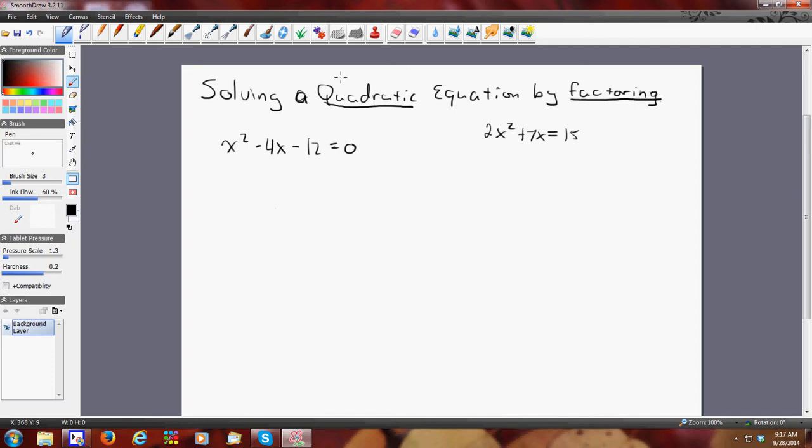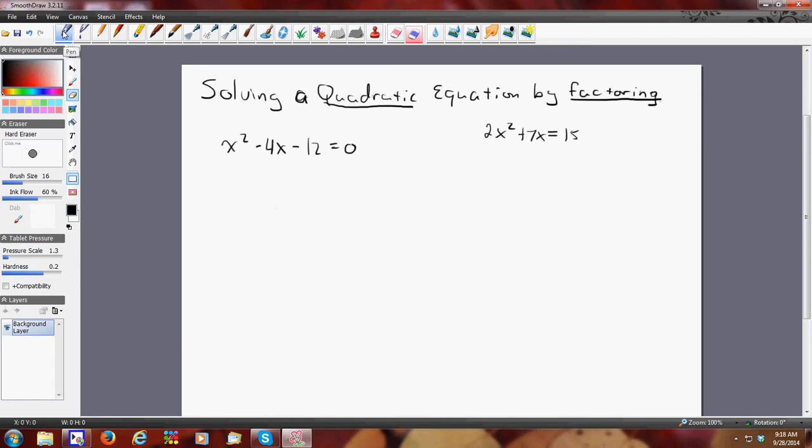Simply put, before we begin, just remember that a quadratic equation has the form ax squared plus bx plus c equals 0. The key thing here is the largest exponent is 2, which means there are two possible solutions. It doesn't have to be two solutions. There could be one, there could be 0. But there are two possible solutions.